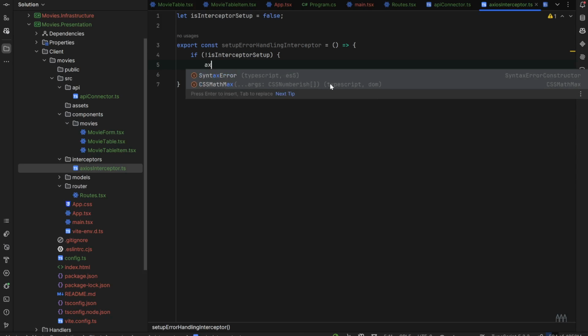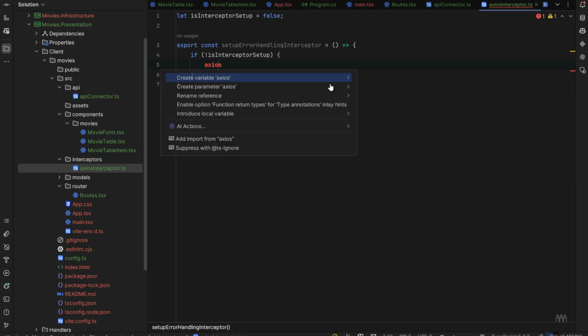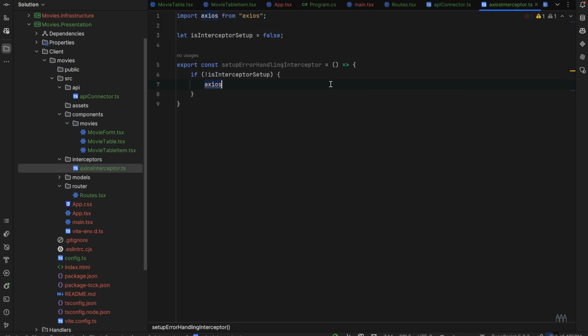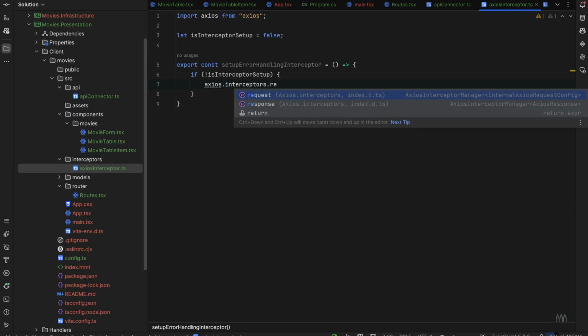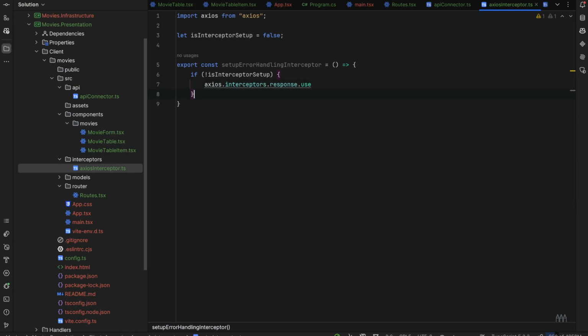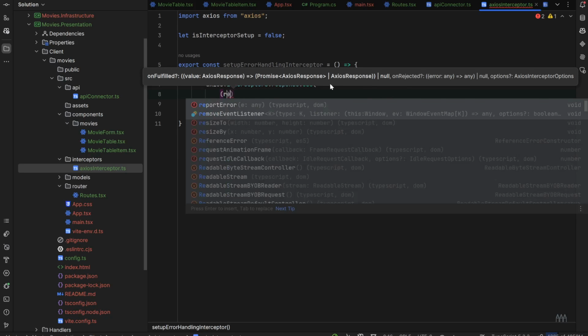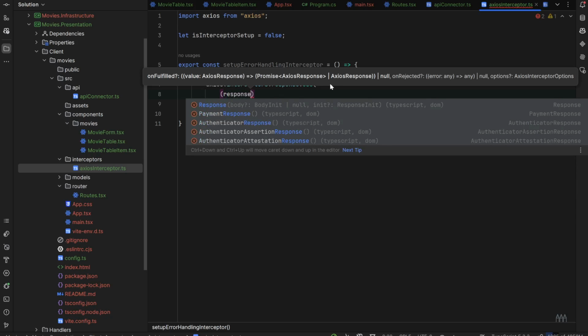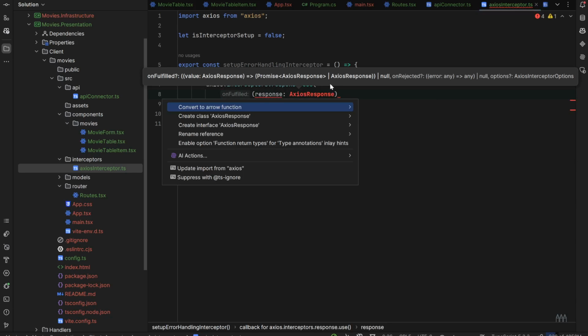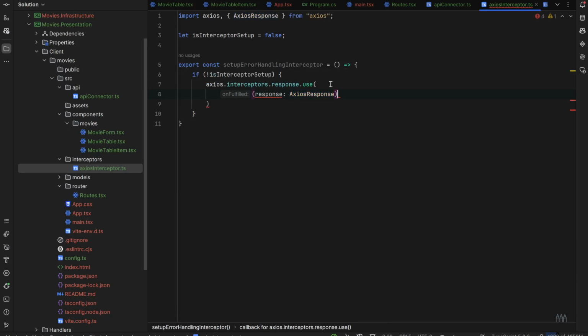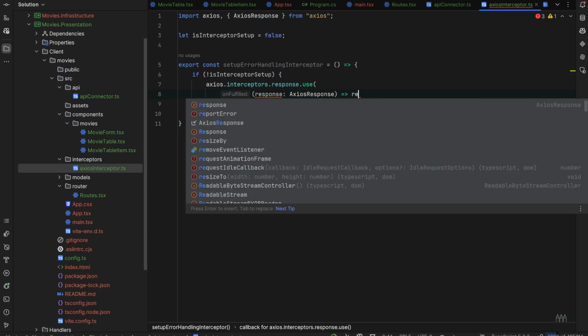We'll use the axios. So we have to import this from the axios. axios.interceptors.response.use. And then onFulfilled, so it will be the response, the type AxiosResponse. So we have to import this as well from the axios. It will be the response.